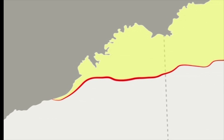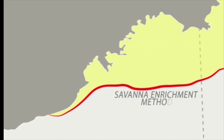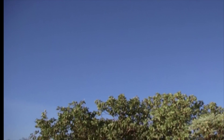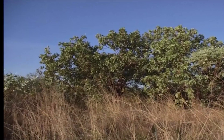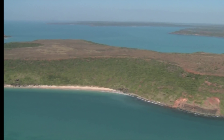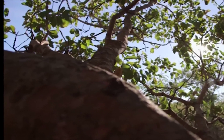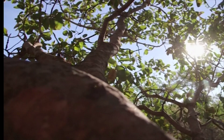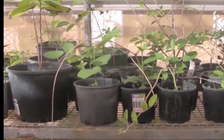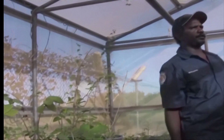Other offset projects being looked at for the Kimberley region are the Savannah Enrichment set of rules. This looks at storing carbon in trees, like the gubbange tree. Most of the tree planting projects in other parts of Australia won't really work in the Kimberley because this region isn't good for big farming. But gubbange trees may work by planting smaller amounts where we already have lots of other trees growing. This project would be good because it means we'll get gubbange fruit too.